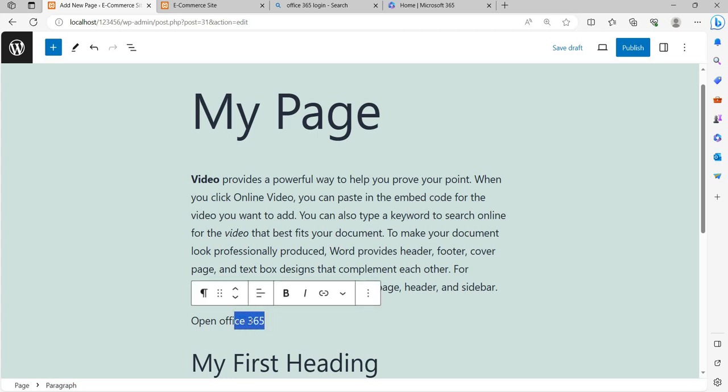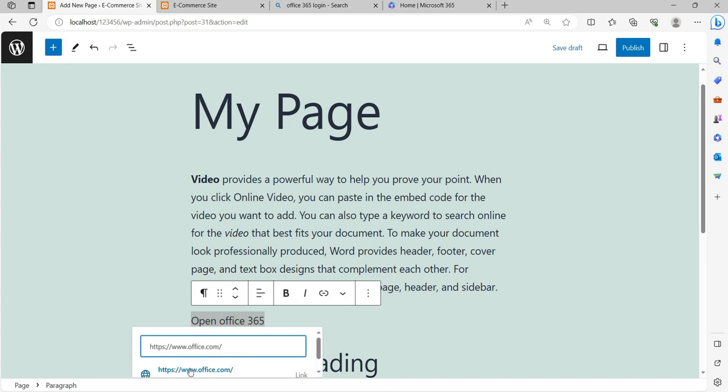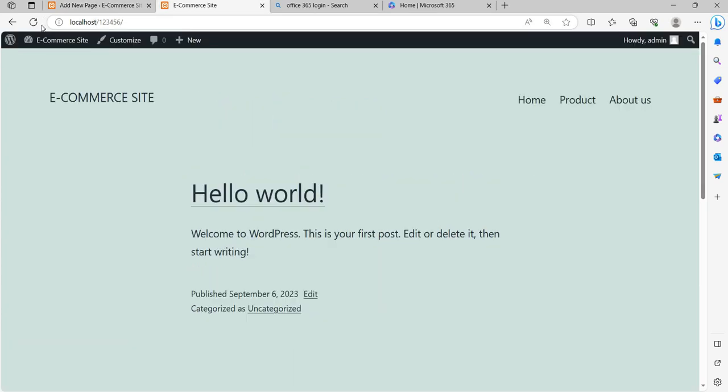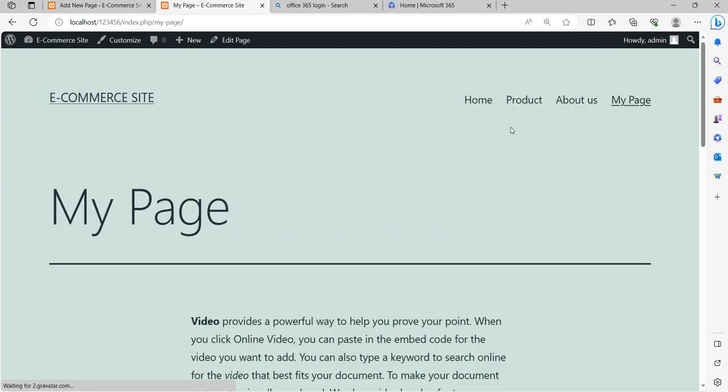You can highlight this text and then you can write the URL of Office, this Office website. Publish. If you run this, here is my page. You can click on my page.